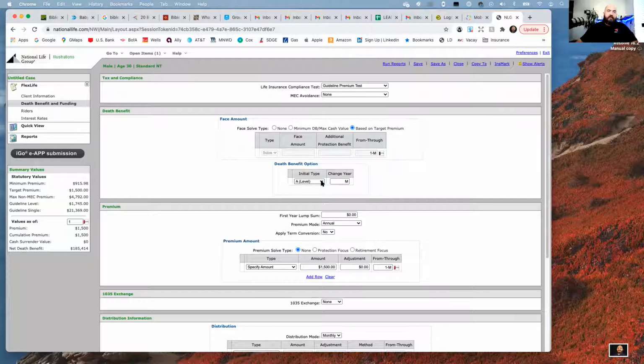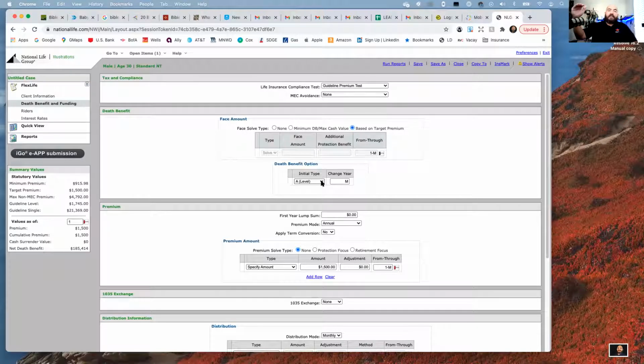So for permanent life insurance policies, whether that's a whole life, IULs, or fixed universal life, any type of universal life, any type of permanent policy, you can choose to say, I want the death benefit to be level, meaning doesn't matter how much I have in my cash value account up until that face value of insurance that I'm getting, it's not going to change.